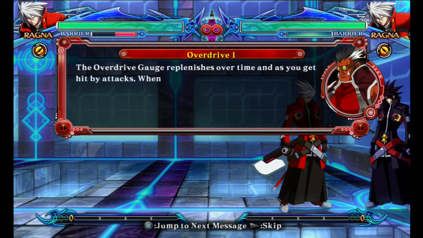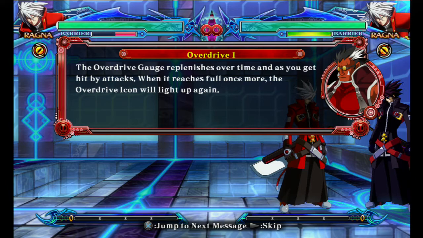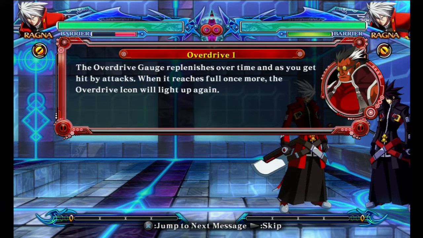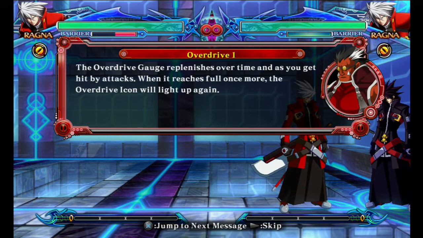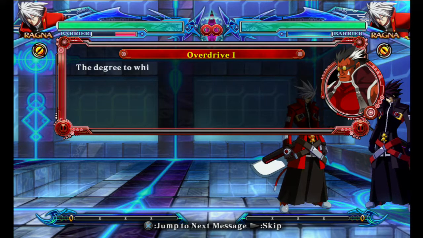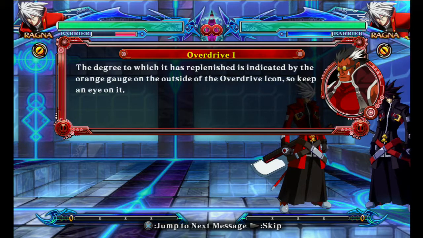The Overdrive gauge replenishes over time and as you get hit by attacks. When it reaches full once more, the Overdrive icon will light up again. The degree to which it has been replenished is indicated by the orange gauge on the outside of the Overdrive icon, so keep an eye on it.